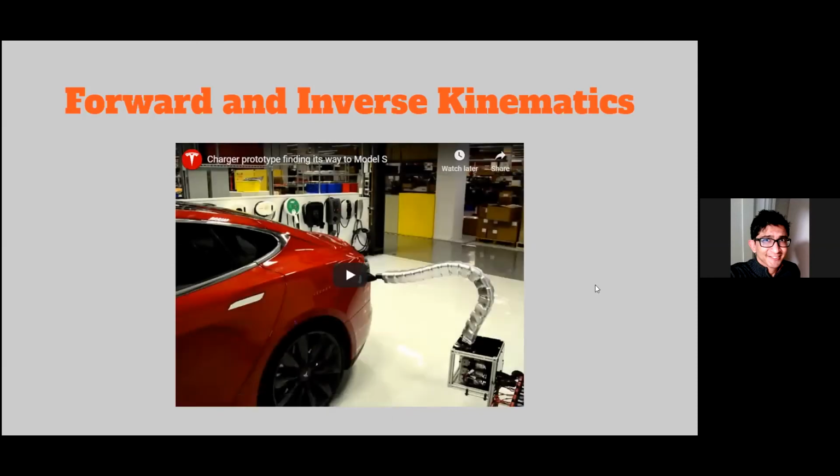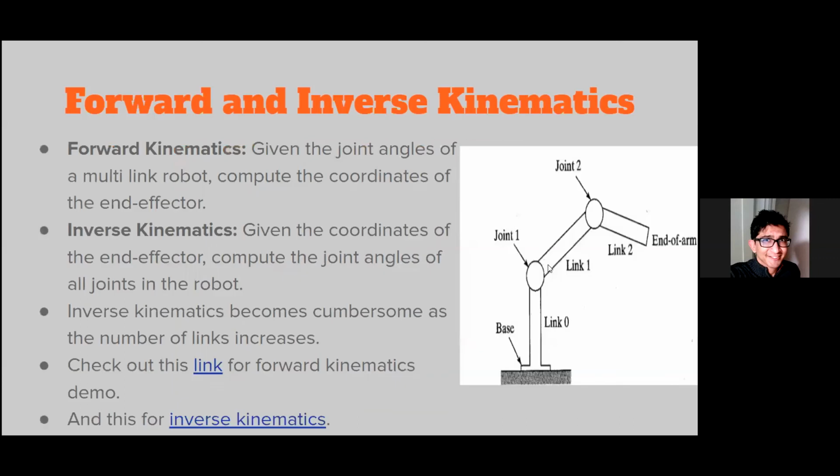So that is something that I will explain in the next slide. But just keep in mind that for this particular problem, it knew its end location, and its goal was to arrange itself in the most optimal way. Okay, so now with that point in mind, I'll bring the definitions of the two different types of kinematics into the picture, and that is forward kinematics and inverse kinematics. The two ways in which you can cause motion in your robot.